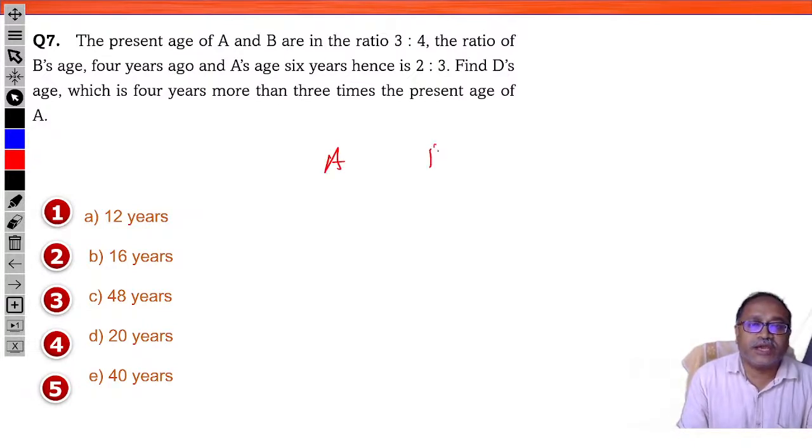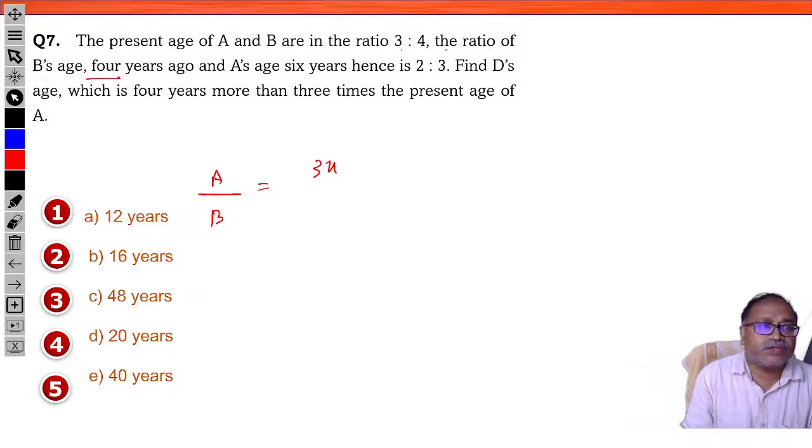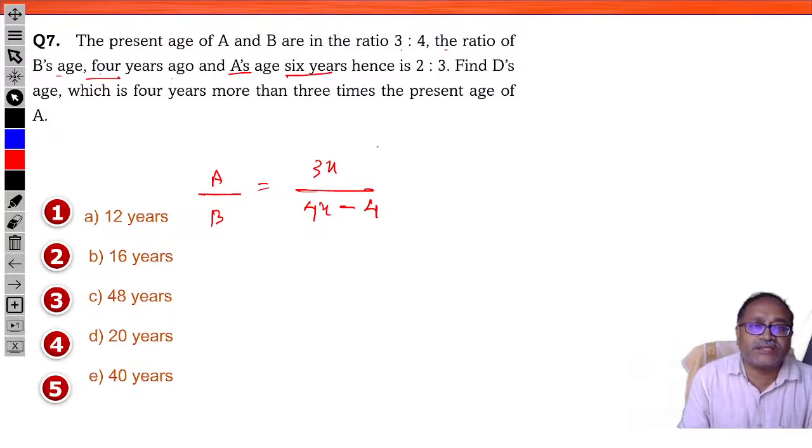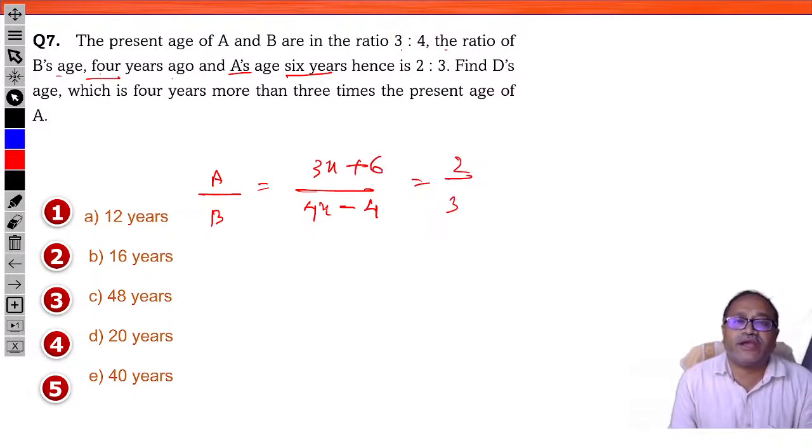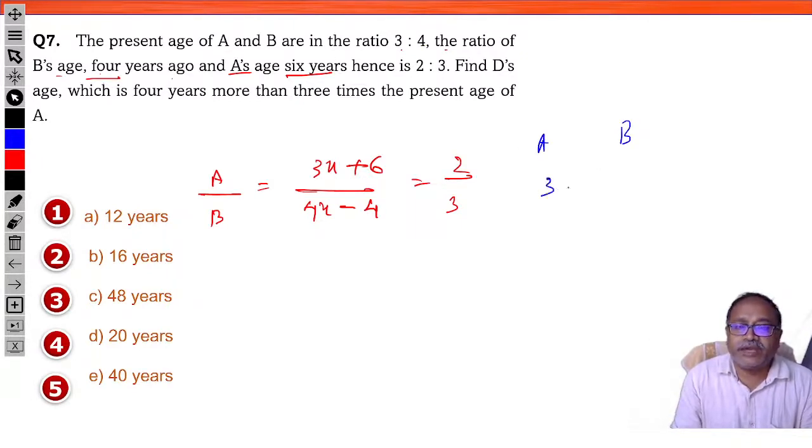Look at this. That's A and B. There are two ways I can answer the question. I can consider this as A by B. But we will not follow this for the examination. A by B, that's 3x. It says the ratio of B's age 4 years ago, that is B's age 4x minus 4, to that of A's age 6 years hence, so plus 6, is equal to 2 by 3. You solve this equation, you will get A and B. But the alternate way we do is, we will follow the second method.